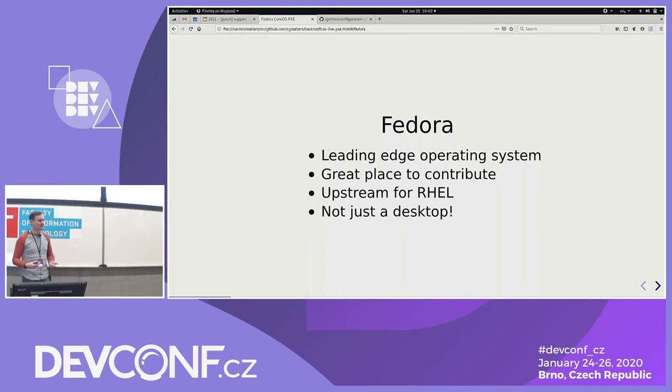But one thing that comes up a lot, and this is really important here, is Fedora is not just a desktop system. I can't tell you how many people I've talked to and they say, I run Fedora, and they always mean as a desktop. They never mean as a server. I mean, 1% of the time, that's what they mean. So that's something that we're trying to change. And that's actually pretty profound. How do we manage that? How do we make Fedora into something you want to use as a server?